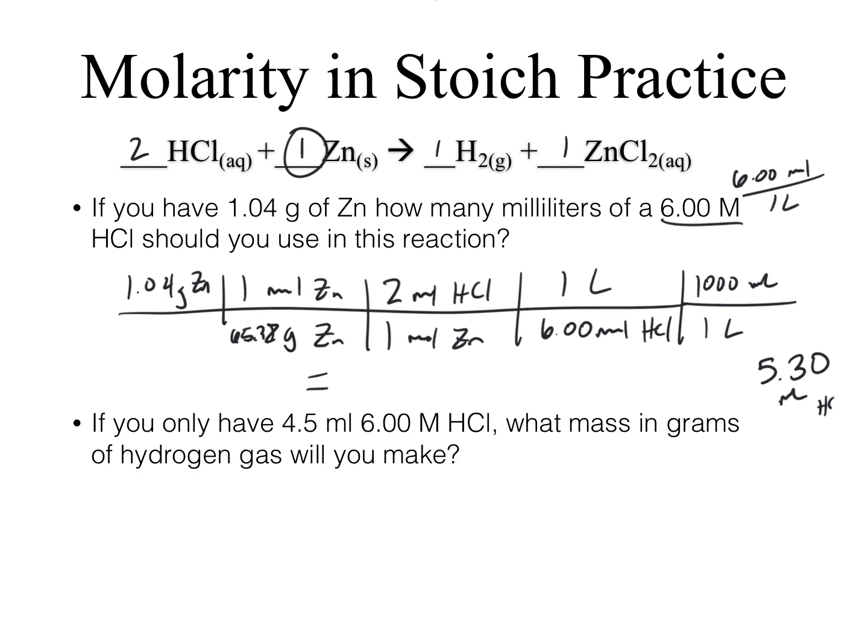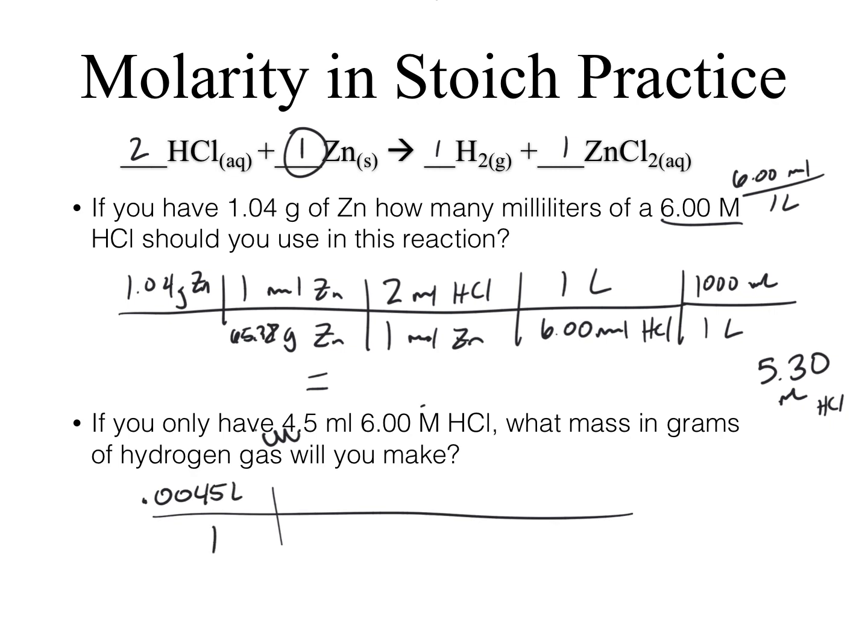milliliters of HCl. Now that's an example where you use the molarity in the latter step, trying to get from moles to liters. How do we use molarity in an initial step? Well, very similar. We start with 4.5 milliliters, and we want to convert that to liters, so we move the decimal point. That's 0.0045 liters over 1.